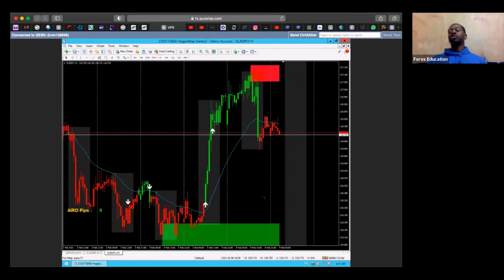So you want to be able to trade when the money is trading, because that gives you the highest probability of catching the trade in the right direction to give you the amount of pips you want to make the profits you need on a daily basis, whatever that may be. So that's why we want to trade during the money zone time frame.